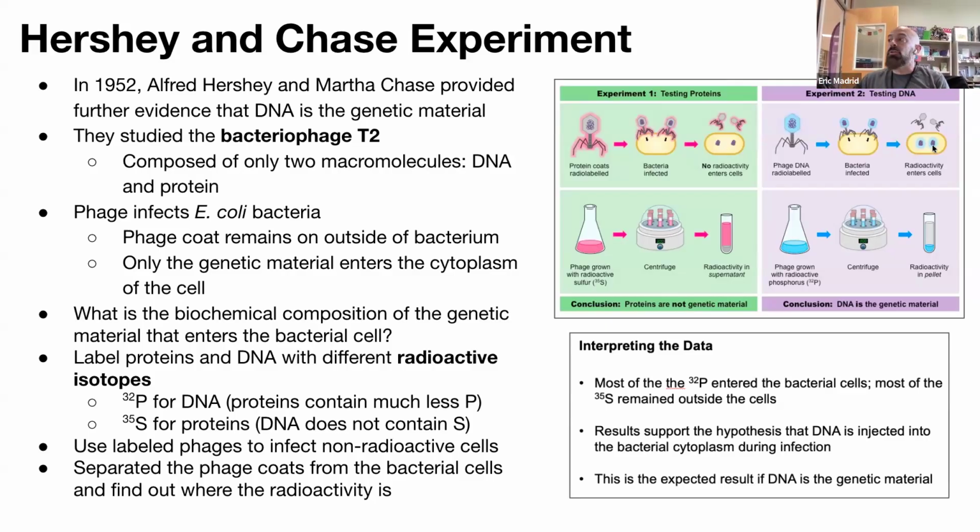These cells that were grown with the radioactive phosphorus, these E. coli cells, are radioactive. They've got radio labels inside of them, and they're glowing. And so what that tells us is that the thing that was injected into these E. coli cells was the DNA. The thing that was not injected into these E. coli cells was the protein.